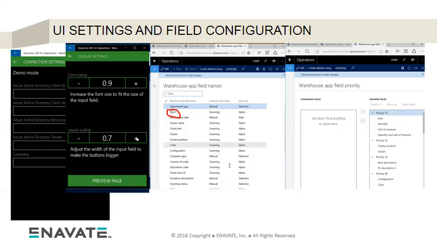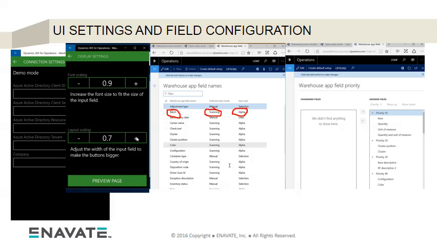Just to be clear, for batch, preferred input scanning, the input type is alphanumeric, but you can change it to numeric values if your batches are only numeric values. So that gives you an additional validation possibility, which is nice. I just don't know how useful it is in the general population of AX clients.